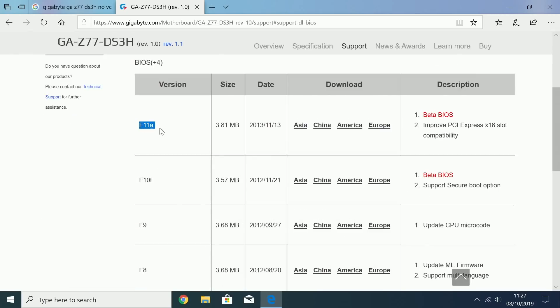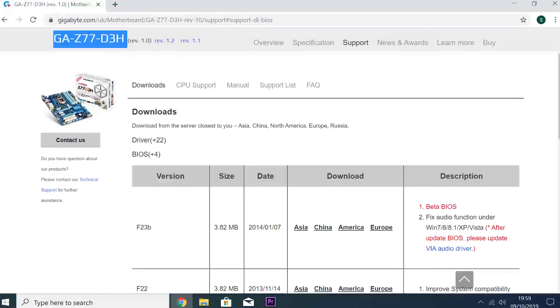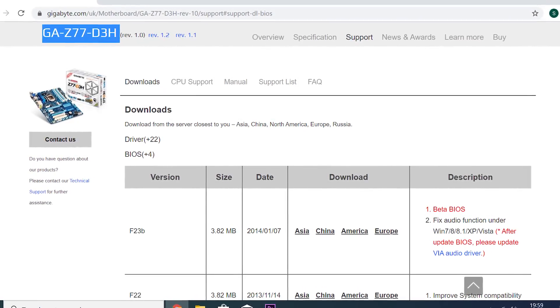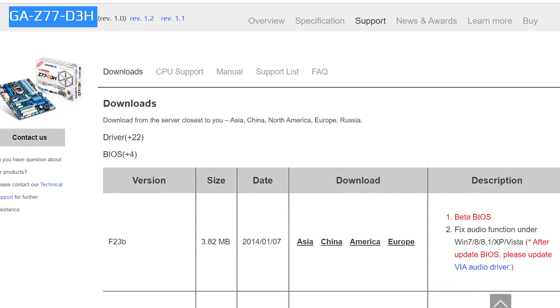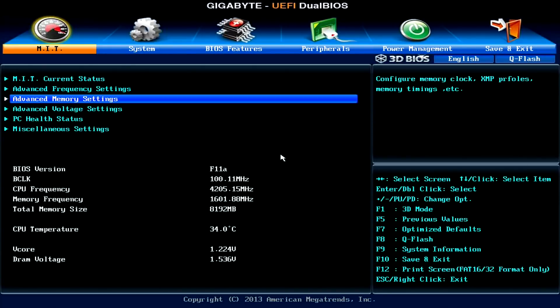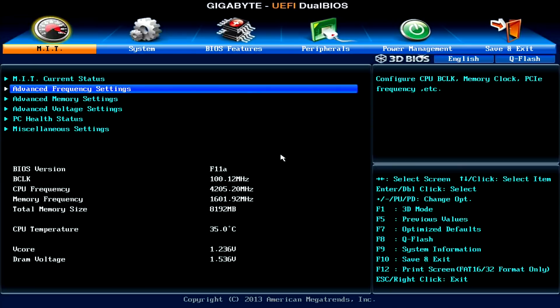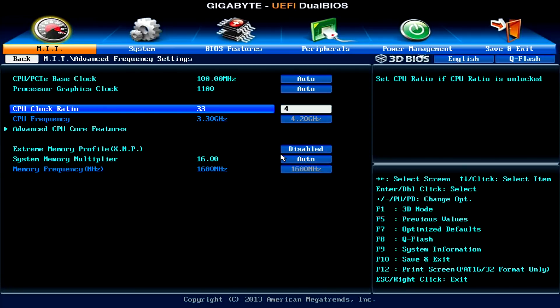Things finally loaded and I was disappointed to see that F11a, the BIOS we already had installed, was the latest version — so we were out of luck. I had read elsewhere that this board was compatible with another Gigabyte BIOS, the D3H board, which does in fact unlock the vcore option, but any adjustments made don't actually work. The option just shows up and does nothing. Vcore adjustments aren't essential to an overclock; it just means we may be able to squeeze more megahertz out of the chip if we had voltage control. We can still push it higher, but vcore will always essentially be on auto mode.